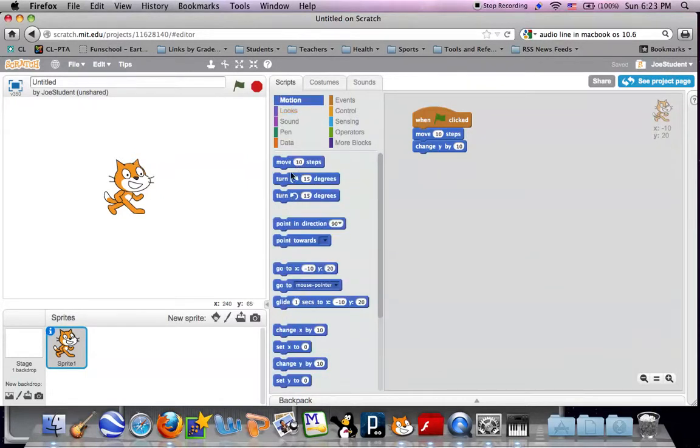But I want to have my sprite always start out facing the same direction, and I always want it to start in the same place. So we'll have it go to these coordinates that are given in this block that's sitting here.